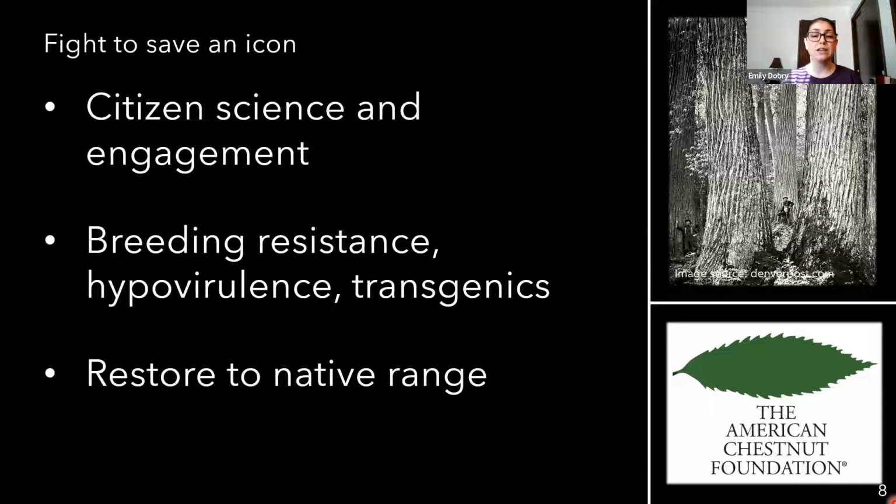So that would be introducing a virus that effectively prevents it from causing damage. Likewise, there have been efforts with creating transgenic chestnuts in which they've had the oxidase gene stuck into their genome, and that effectively shuts down the chestnut blight's oxalic acid production. So it diminishes its ability to cause the damaging infection that it had previously. But all of these efforts, all of these groups had the one big goal of restoring the American chestnut to its native range, but that has not yet happened. This is still an ongoing effort.